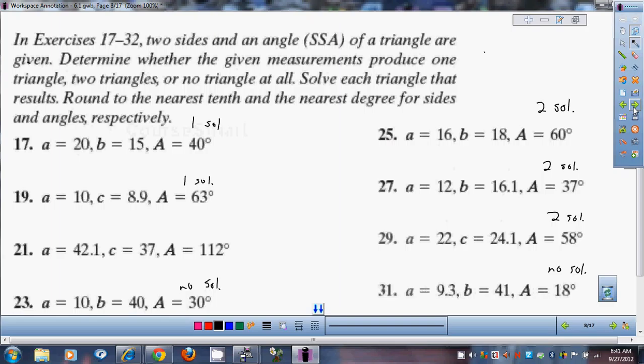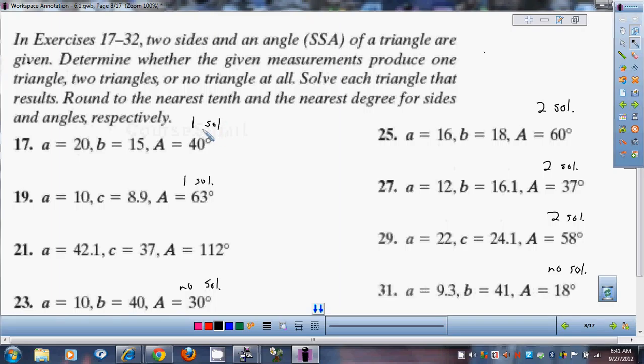Pretty much every single problem we did yesterday using law of sines, they gave you two angles and a side. Every time. If you are given two sides and an angle and asked to solve the triangle, you know you're going to have to do this test. So that's the kind of mental footnote you need to make. You're going to need this anytime they give you two sides and an angle and ask you to solve the triangle.